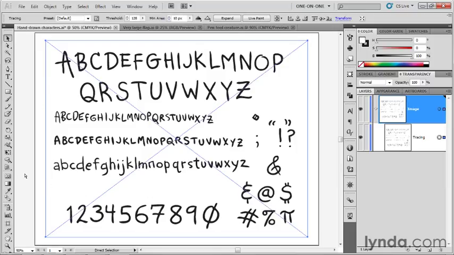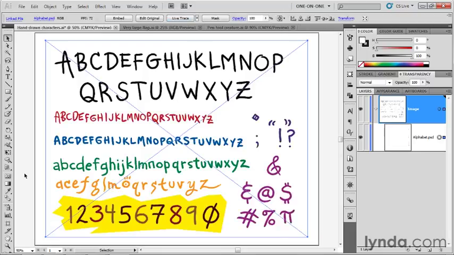So I'll go ahead and press Control-Z or Command-Z on a Mac so you can see what I'm talking about. That'll reinstate my original multicolor image here. And you can see that this orange line of type went away, as did this yellow background. And that's because those colors are closer to white than they are to black. But you can change that. You can force Illustrator to trace those elements.